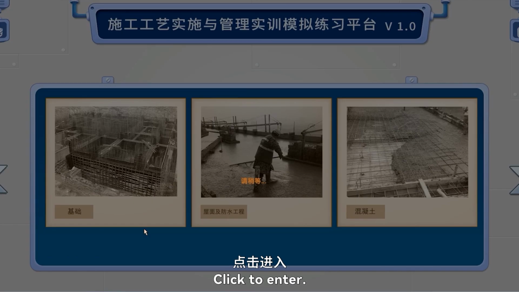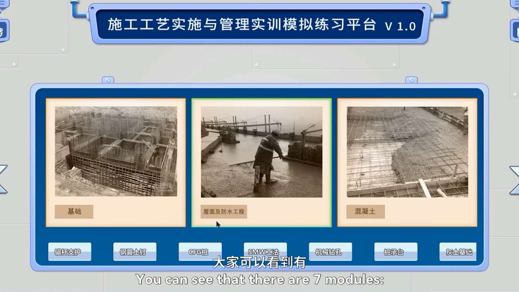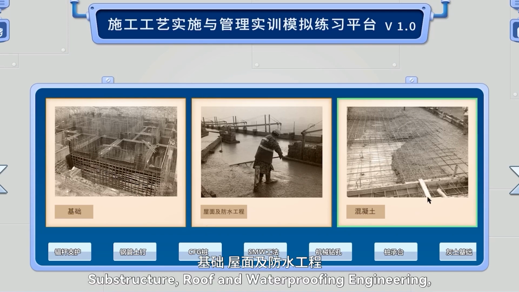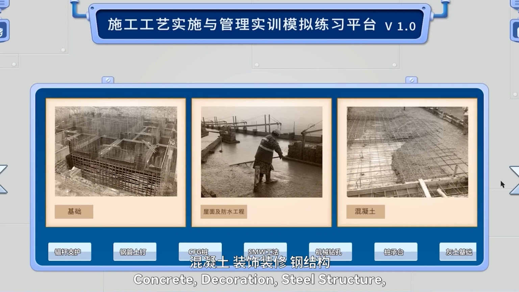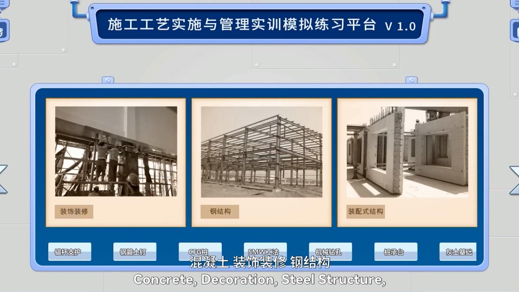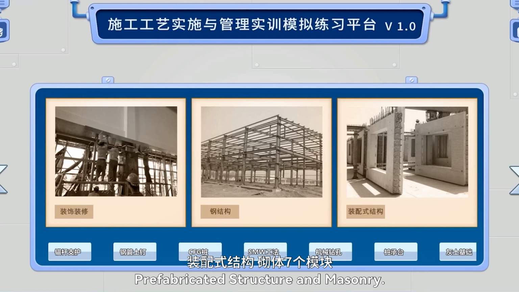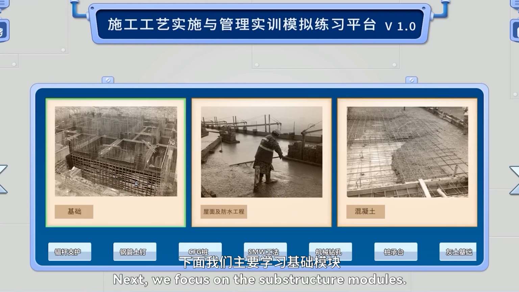Click to enter. You can see that there are 7 modules: substructure, roof and waterproofing, engineering, concrete, decoration, steel structure, prefabricated, structure, and masonry. Next, we focus on the substructure modules.